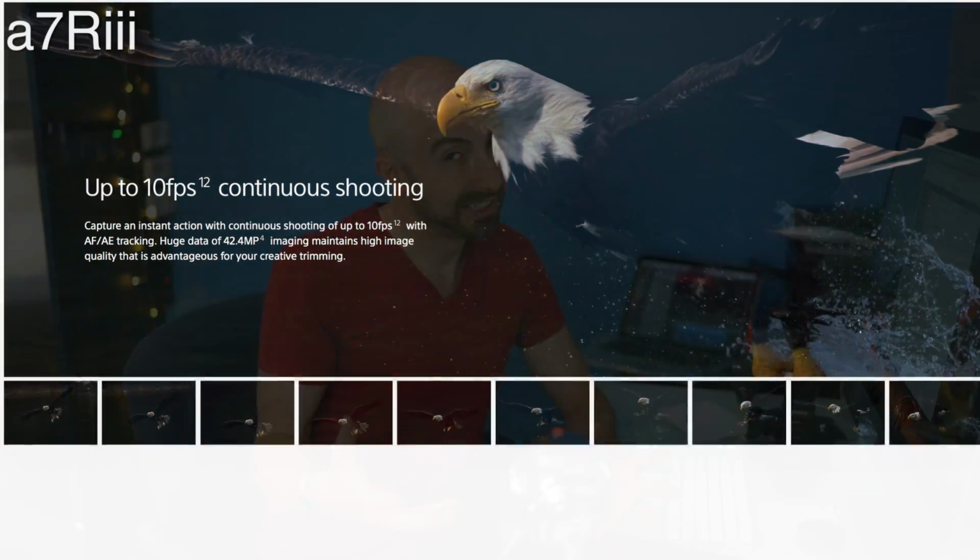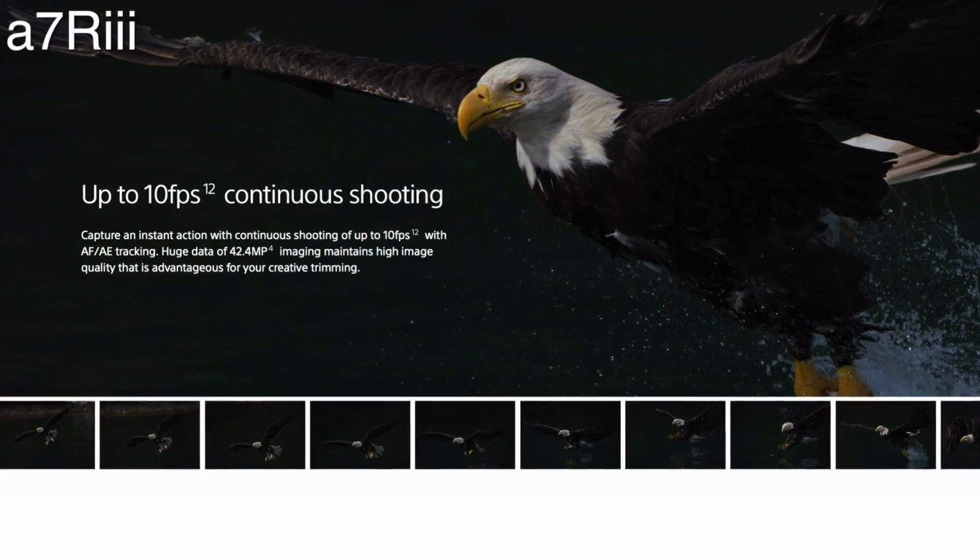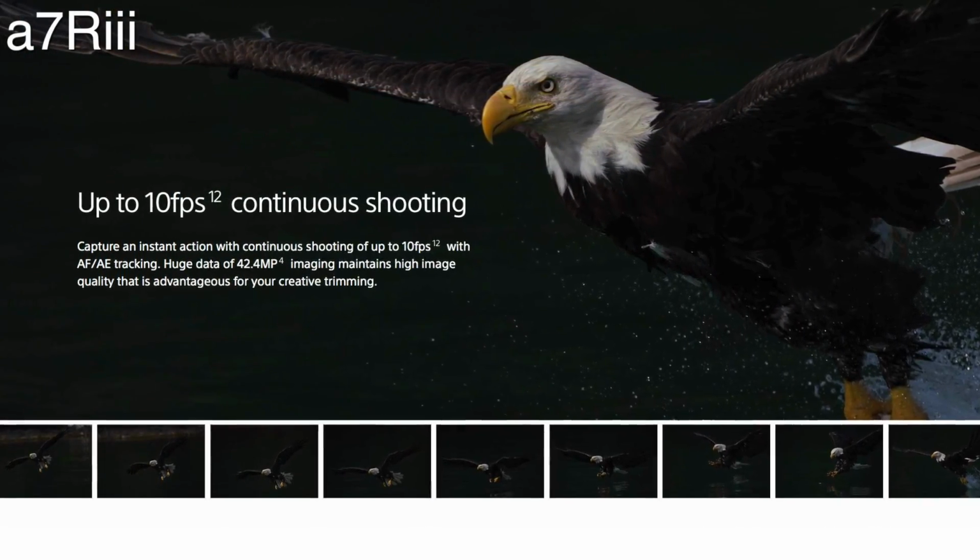Now, where is the a7R Mark III better than the A9? You have a 10 frame per second mechanical shutter, whereas the A9 only goes up to 5 frames per second. A little bit of a shame that they didn't manage to get that shutter into the A9, but I hardly use the mechanical shutter for fast things anyway. If I'm doing fast shooting, my strobes won't keep up to more than 5 frames per second anyway, so that's not a big deal for me.